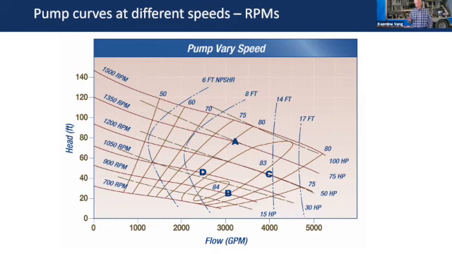Some of the new VFDs and electric motors, I understand, can go slower than that now. They're being rated down to, say, 20 hertz or something like that, where you can go even slower. How much? 300 RPM. Thank you. Calamine just chimed in, they're helping me there. 300 RPMs. So that means you could go quite a bit slower. At that point, you'd be pulling very little horsepower, and I'll explain that here in a second.